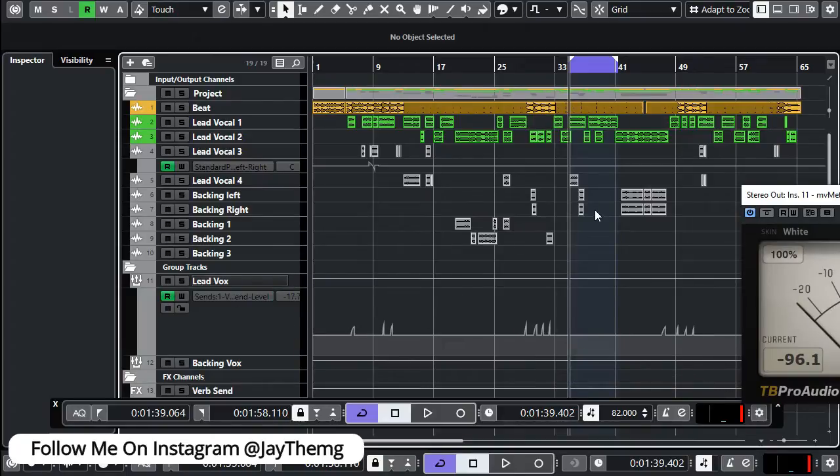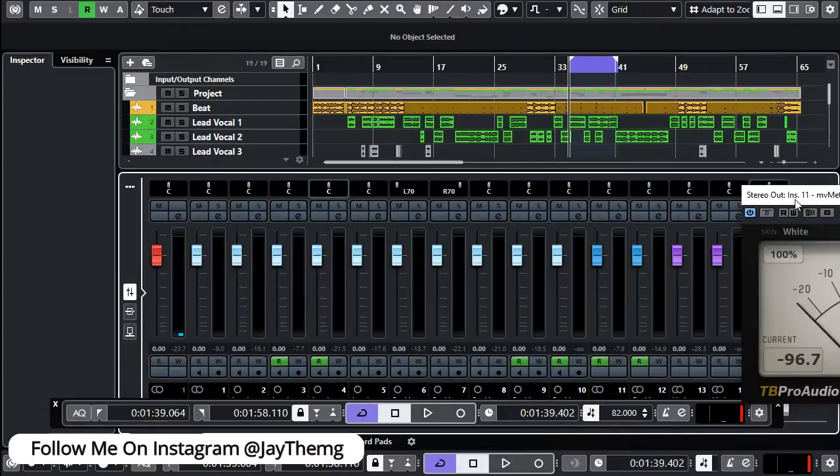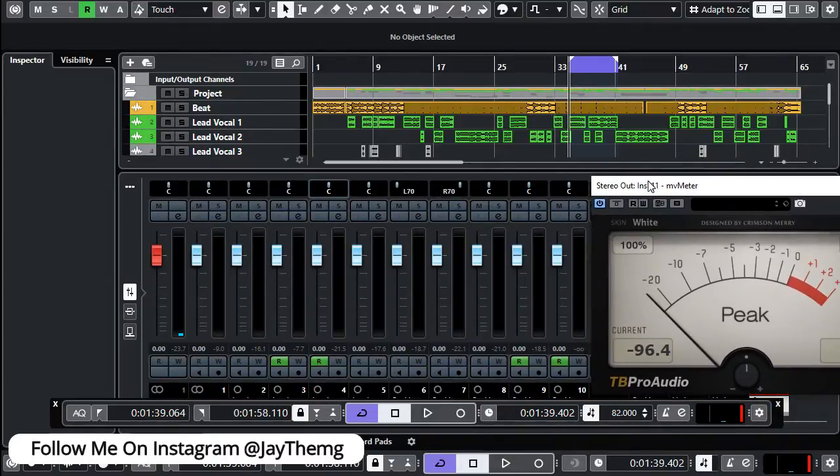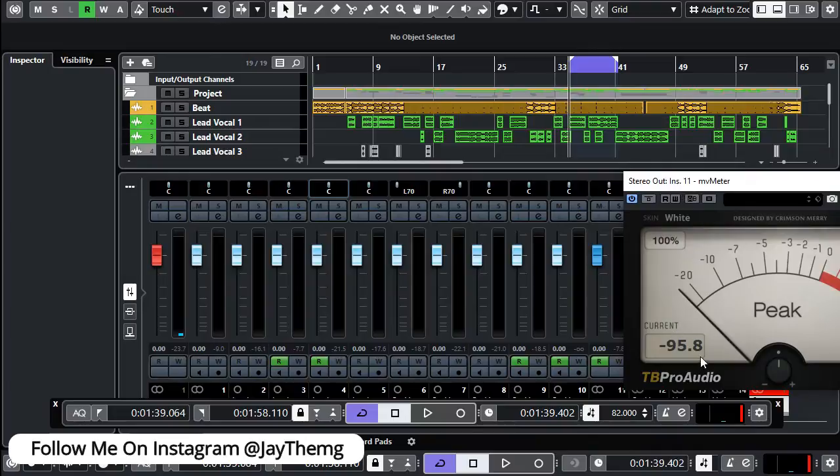So we can go to our master. Just click this. This is just my MV meter, which was helping me monitor the levels of my mix when mixing this song. So if I play this, this is around negative 6 dB. I was mixing around negative 6 dB. So sometimes you may mix up to negative 3 dB. Some go up to 0, which is not even recommended because you need to leave some headroom.